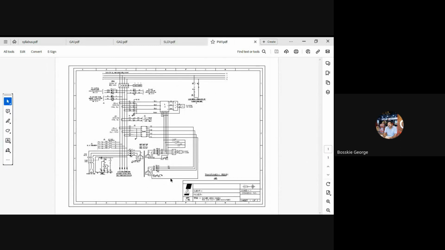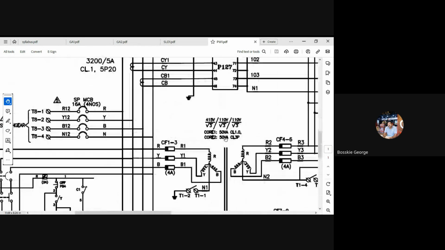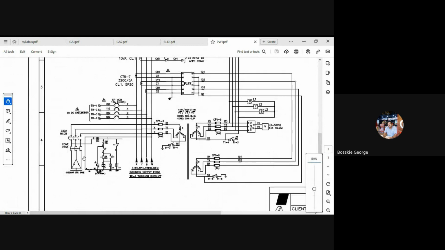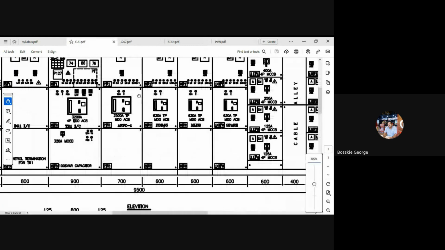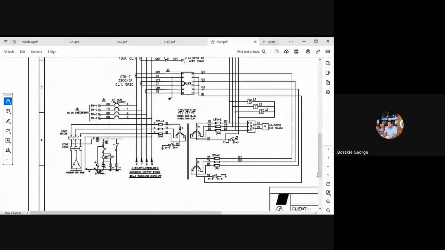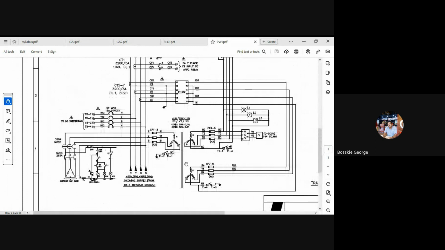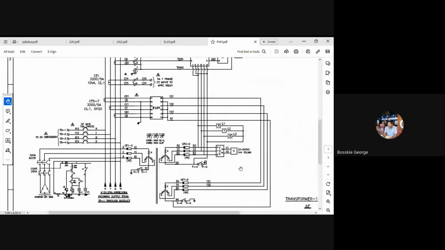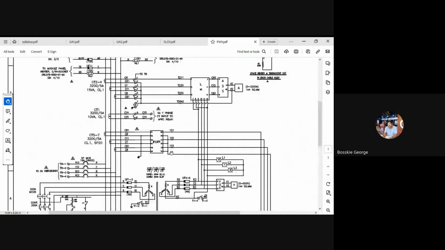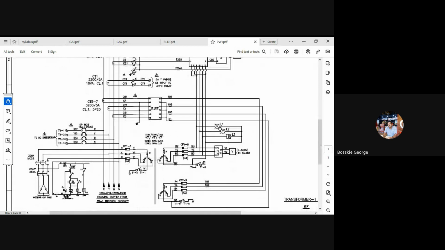The power diagram shows the various meters that we are going to use. There are indicating lamps, all these things. Let me zoom in. This is for the APFC panel. Here it shows the APFC capacitor bank, and RYB indicating lamps. There is a voltmeter, ammeter and load manager. All these things we connect in a particular metering chamber.